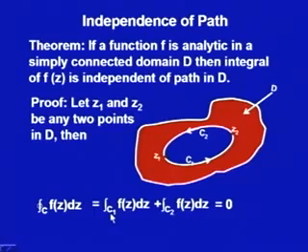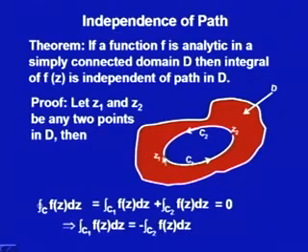Now, it says that the integral over c1 of f(z) dz should be minus the integral over c2 of f(z) dz. If I take the sense reversal property, then minus the integral along c2 can be given as the integral along minus c2. So the integral on the path c1 is the same as the integral on the path minus c2. That says whether I am using this path or this path, the result would be the same.